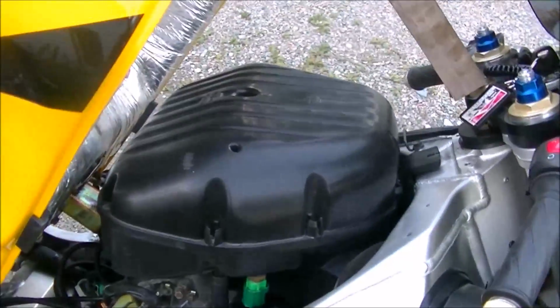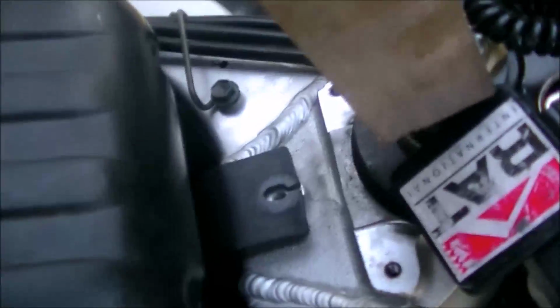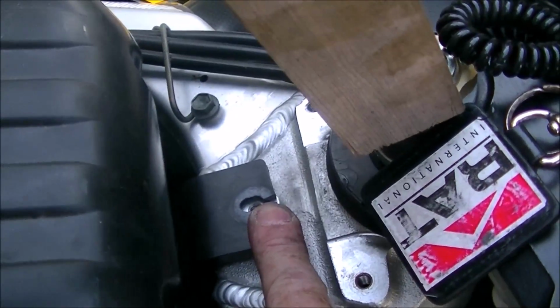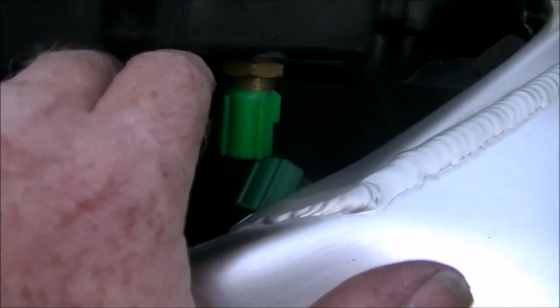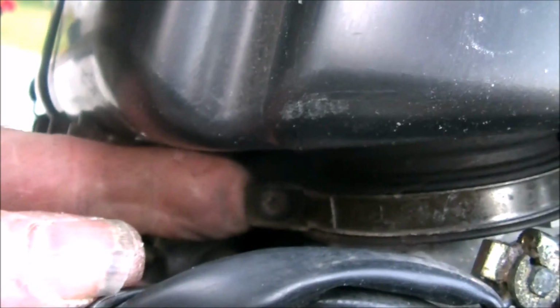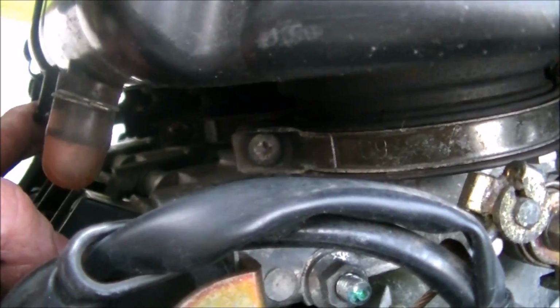Now in order to make the adjustments on the butterflies, you need to remove the airbox. Airbox is actually quite simple on one of these. There's a single bolt, 10 millimeter, here at the top. There is a connector here, big hose, another big hose back here. Then on each of the throttle bodies you're going to find one of these clamps. Loosen all 4 clamps off.